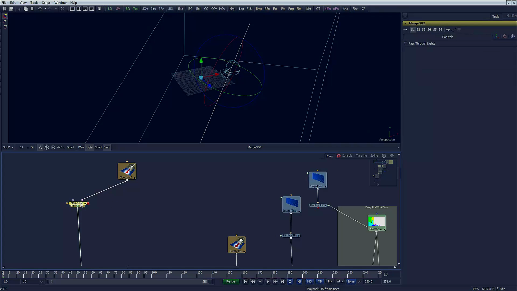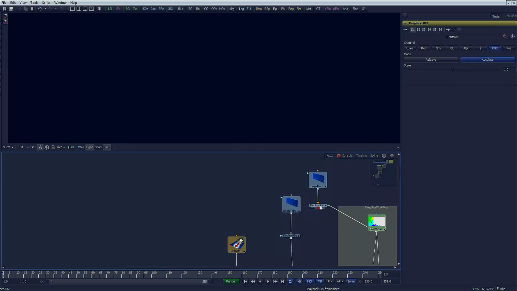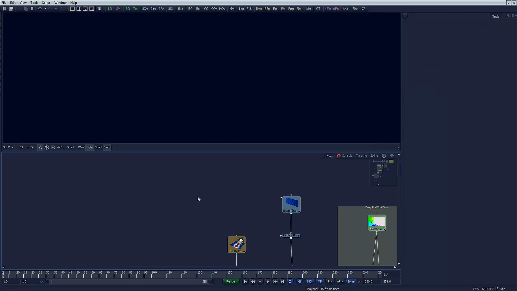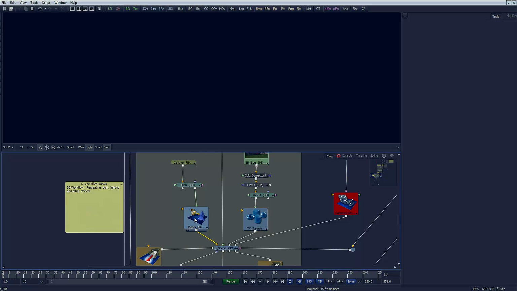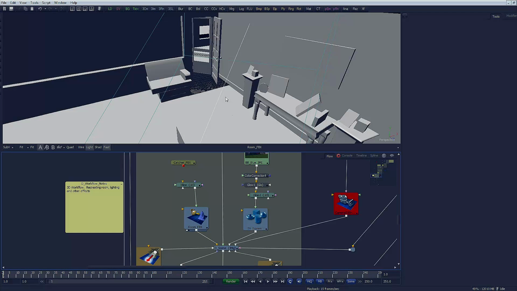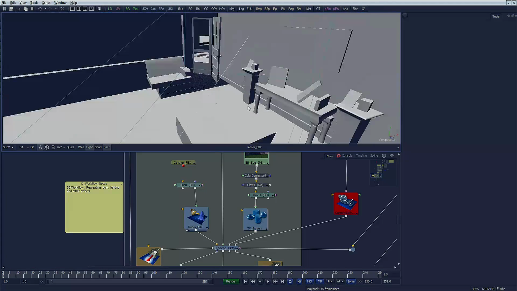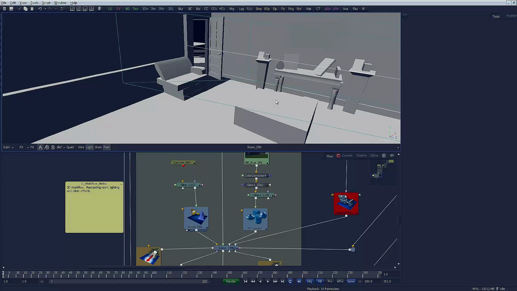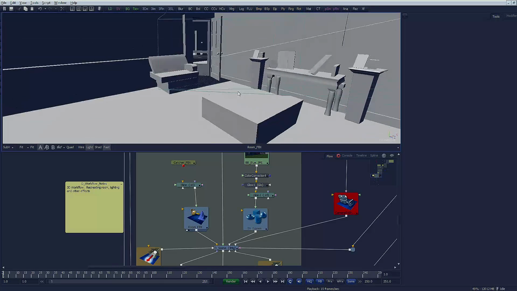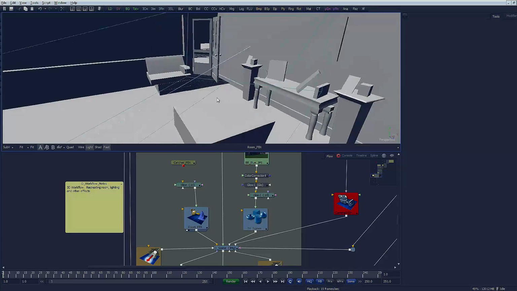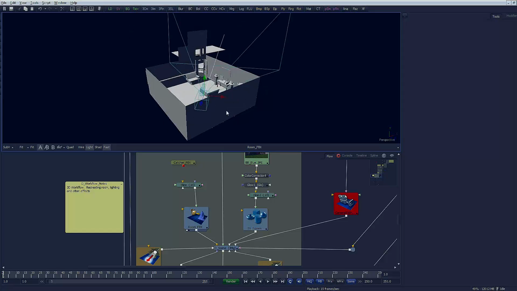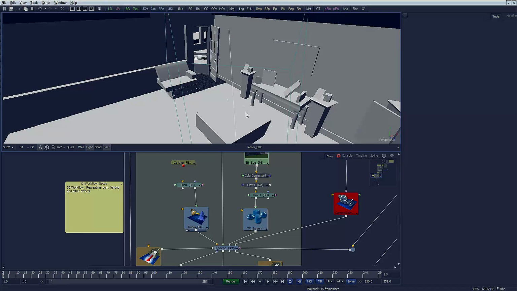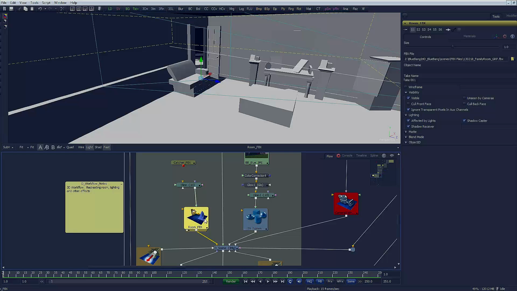Let me just delete all the nodes that we don't need here, and I'll walk you through what I ended up doing, which is also equally exciting. So what I did is, instead, I brought an FBX file from Maya itself. I need to run this off here so you can see the FBX file. So this is the geometry that was created inside of Maya. And we walked through that. And this is exactly the same geometry that you see here as an FBX file. So now you have the entire room here, a much more defined geometry at a very manageable level of subdivision.